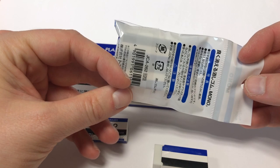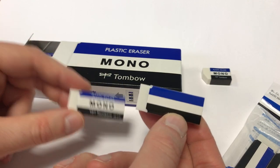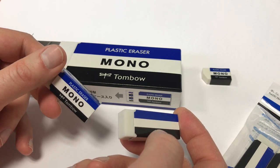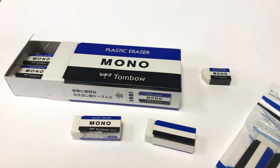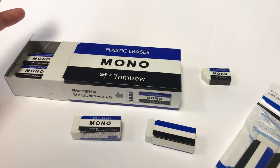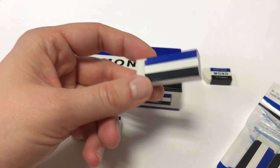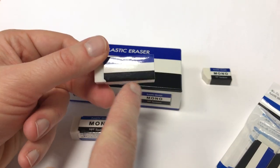But what's the matter with this one? No writing on it at all, no barcode. It comes in packs like this, and I think this is a special version you can take into an exam because it has no writing on it. There must be a rule, at least in some places, that you can't take things with writing into an exam. In the UK, for example, if you take a pencil case into an exam it has to be clear and transparent so people can see what's inside.